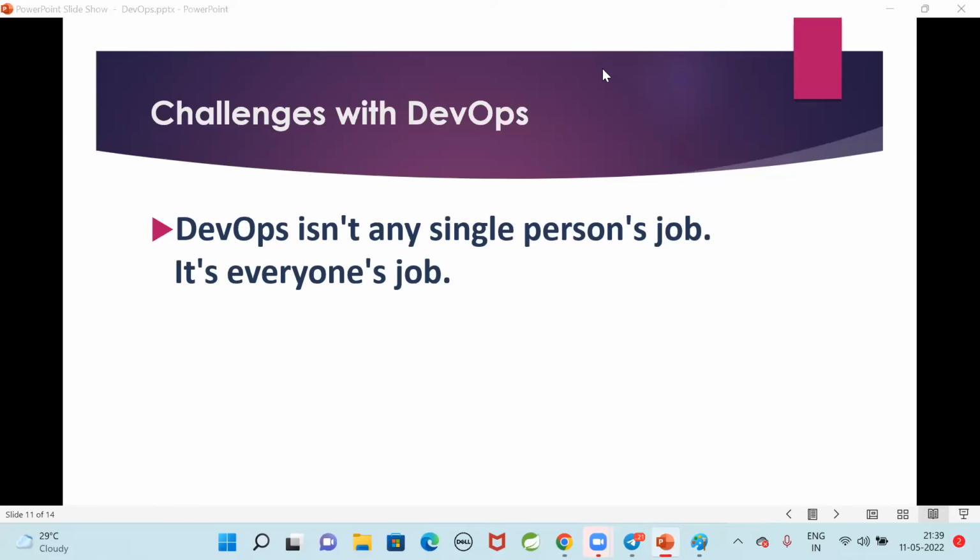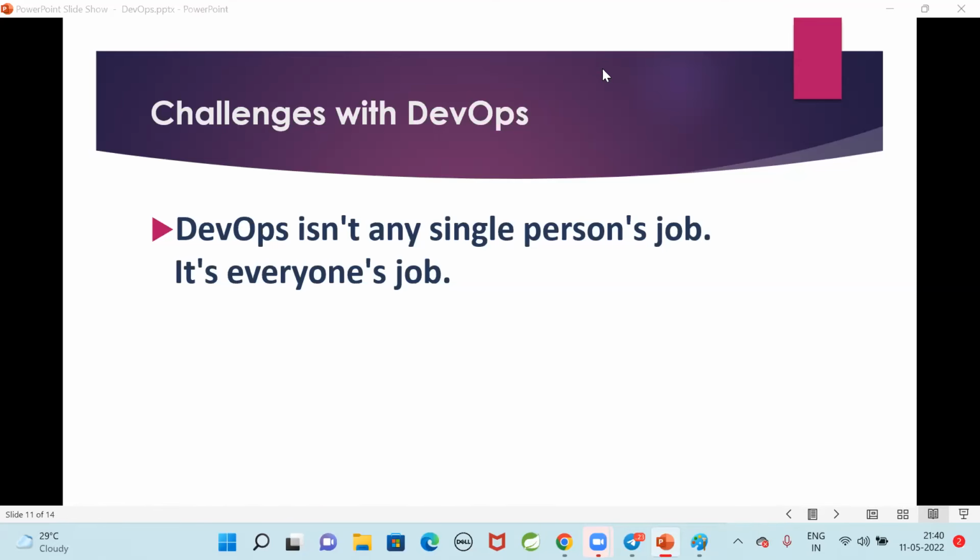Learning a DevOps course is nothing but learning DevOps tools. Are you clear with my point? What is the meaning of learning DevOps? Learning DevOps is nothing but learning DevOps tools to simplify the application deployment process. What are the tools? Build tools, repository tools, code review tools, CI/CD tools, container tools, orchestration tools, infrastructure tools, configuration tools. All these tools we are going to learn as a DevOps engineer.